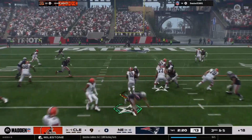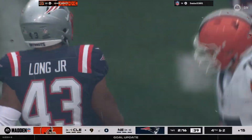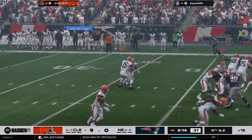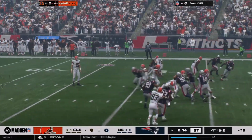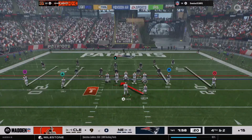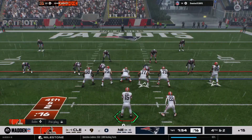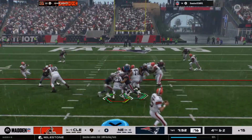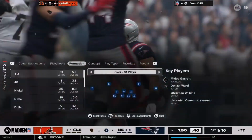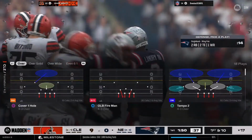On third down, here's Judkins. Nice job by the running back making the first guy miss, but it's the pursuit by the entire defense. Even though he doesn't get him down on his first try, the rest of his guys are all rallying to the ball, and they bring him down for a short gain. They'll try it now with Sampson. And he's not going anywhere. Stuffed behind the line. They have turned it over on down.